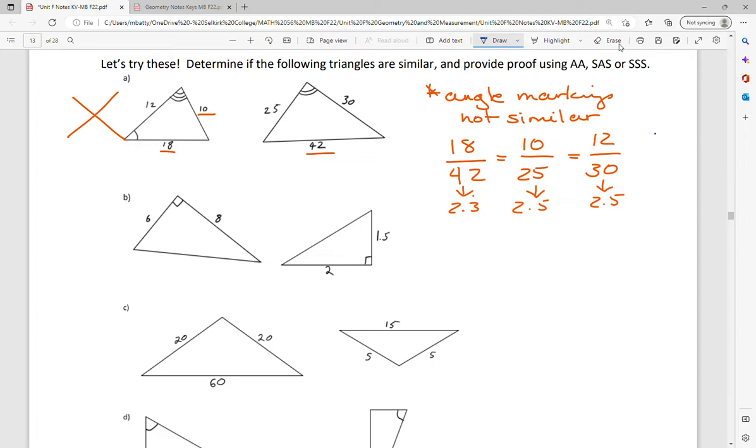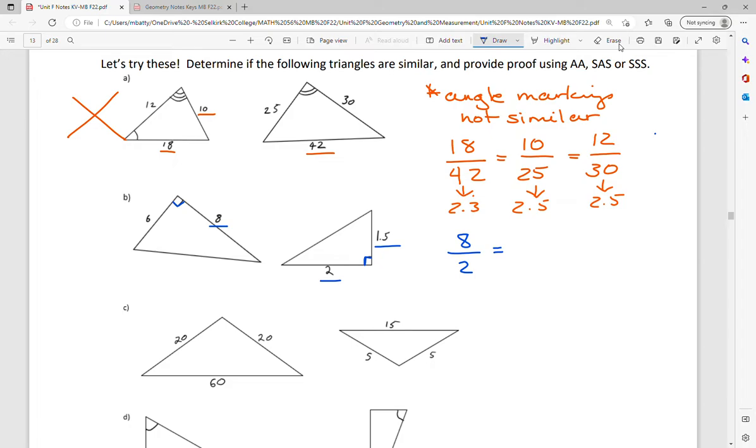So this one we've got an angle that's the same, and we've got two sides on each triangle. This is setting it up that it could be a side angle side. But let's take a look at those sides and see if they are proportional to each other. So I'm going to go with the bigger over the other bigger, right? So the 8 on this one over the 1 point, oh, that's not the big one. The 2, sorry about that. It does get confusing when they get spun all over the page.